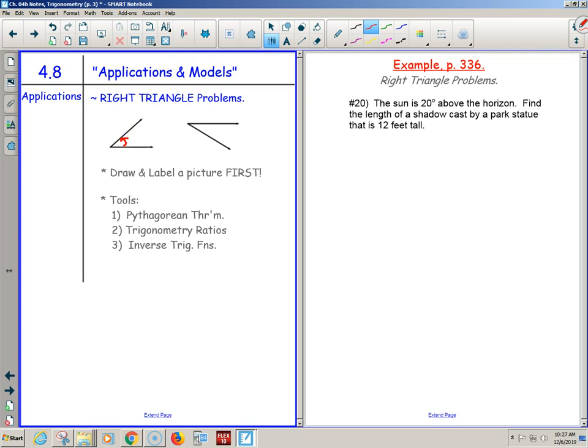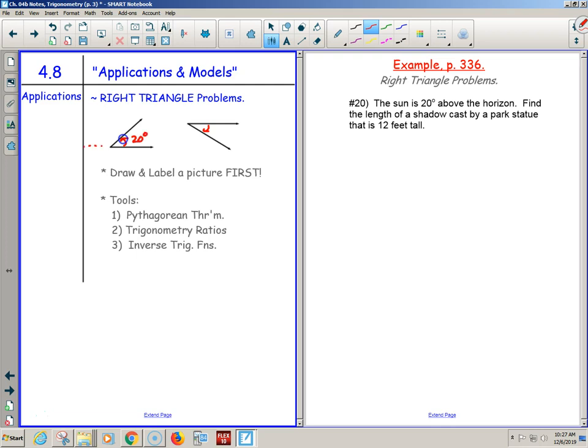When you're talking about something like a sun casting a shadow, which one seems more like a sun and a shadow problem? The first triangle or the second triangle? Second. Wrong. If you were in a plane, I would say the second. The sun doesn't usually look horizontal. Where is the sun? 20 degrees above the horizon.